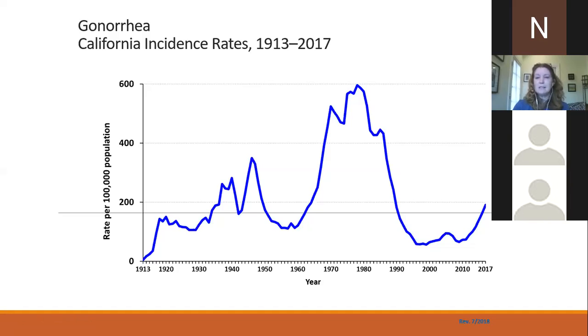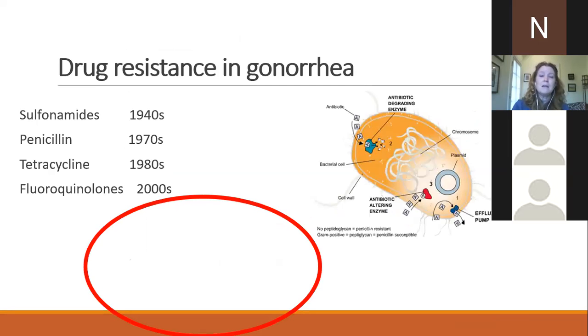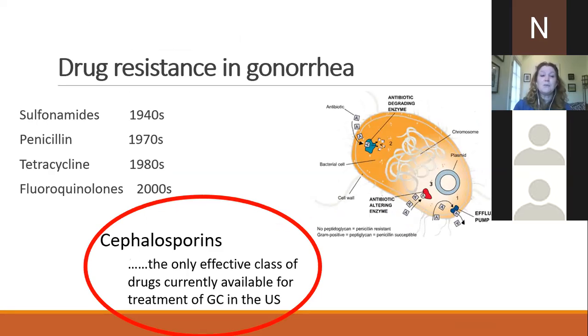I think that with the big scare of HIV, people were adopting a lot of safer sex practices that have then gone away once we got a better handle on HIV. I think that we're not doing quite as consistent a job using condoms. If you're using condoms consistently with gonorrhea, the risk is very, very low. Okay, so again, you can see this huge uptick. We are pretty much at the prevalence and incidence of gonorrhea that we were in the 80s, so at our peak. So the big problem with gonorrhea is drug resistance.